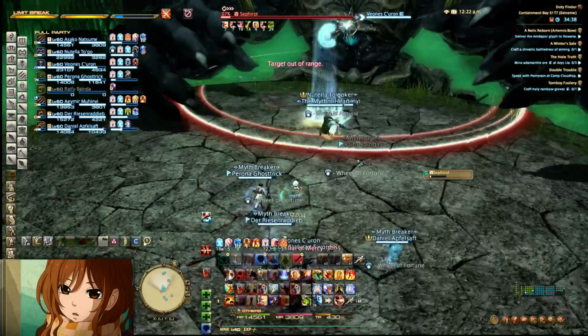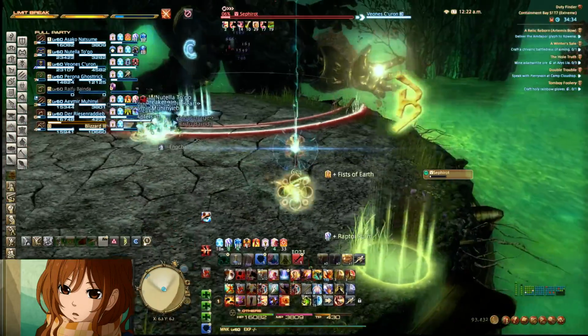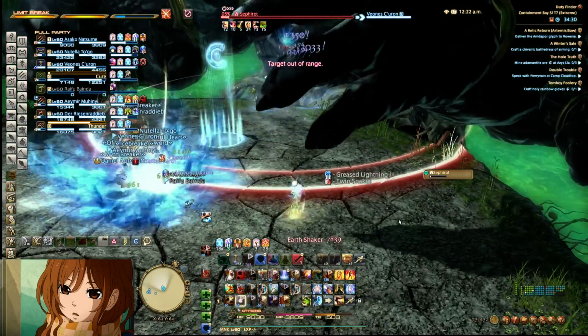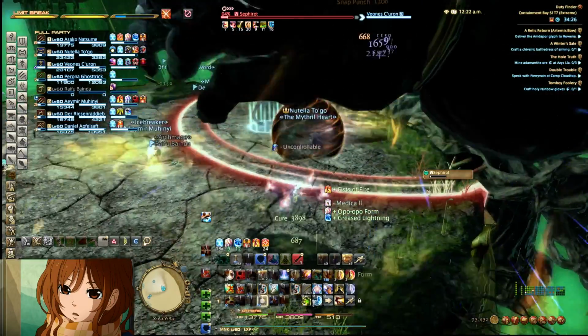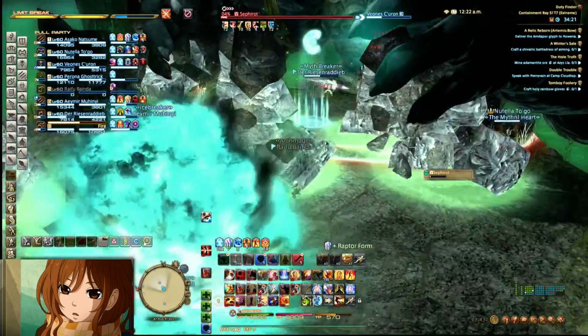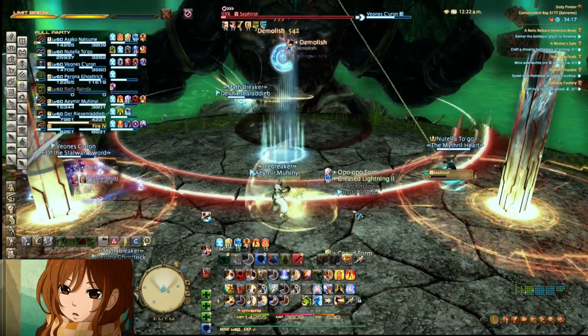Dodge those, they're a bit tricky. But we're good. Another chest beam with pulse. Watch our positional. Tank towers once again.